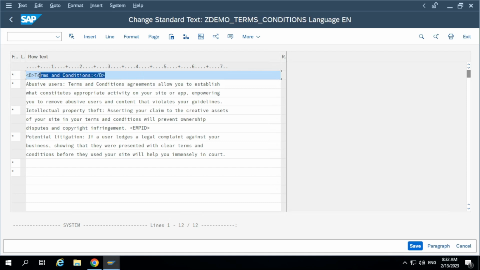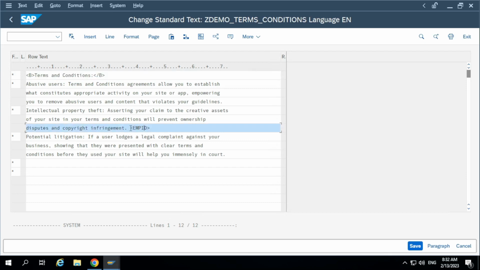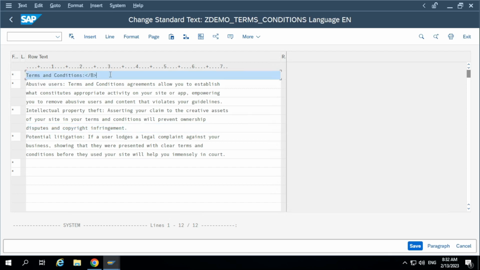Wherever we find these special tags, we made it bold, and wherever we find employee ID text with this symbol, we replace it with a dynamic value. We did it like that. So we'll see more examples when we are practicing.